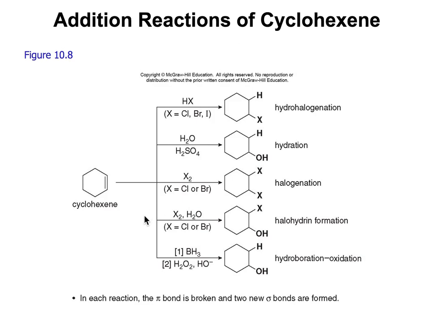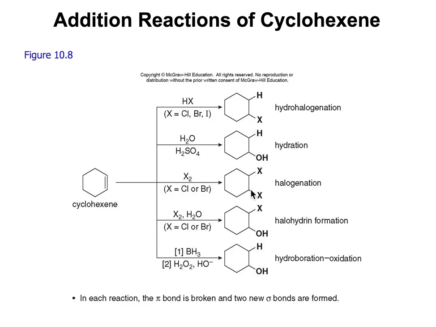We can also hydrate a double bond, right? So again, this is very similar to the dehydration reaction. Actually, it's the opposite, in which in the dehydration, in the presence of acid, we will have an alcohol and we will go to the alkene. So in this case, we have the alkene, and in the presence of water and acid, we will hydrate that double bond and we will add a molecule of water overall, right? The H and the OH form the molecule of water.